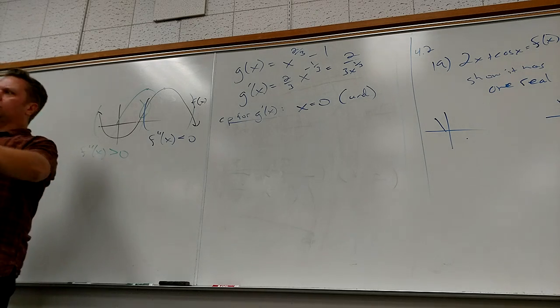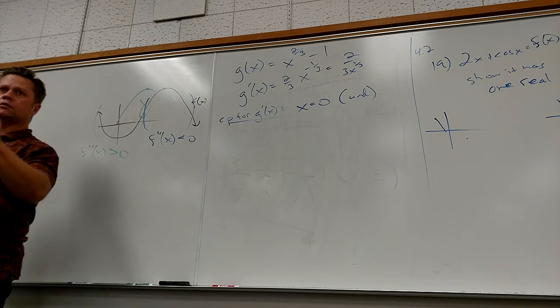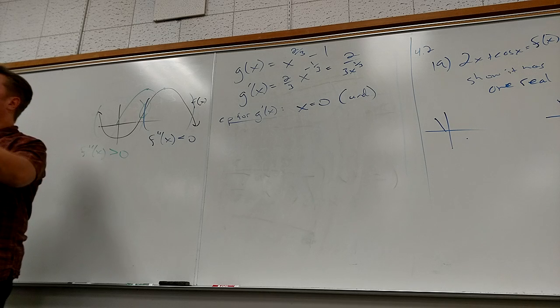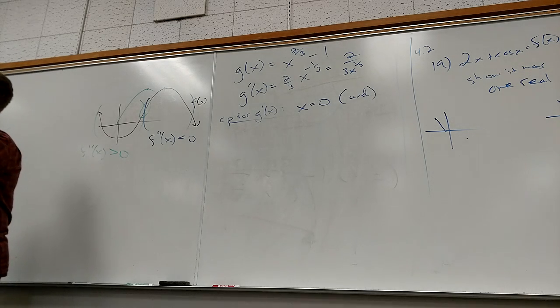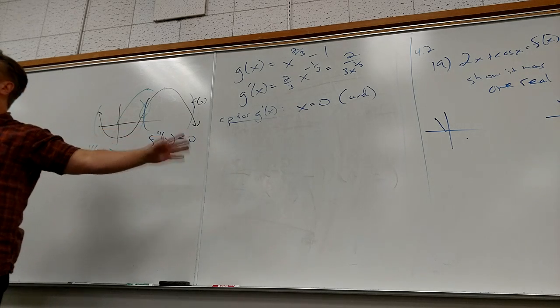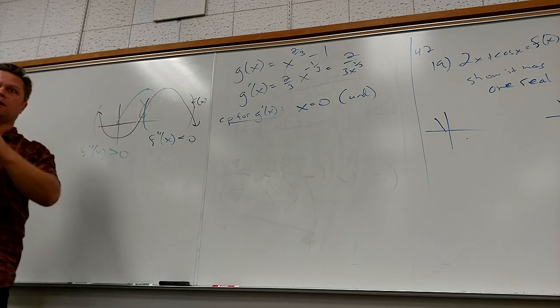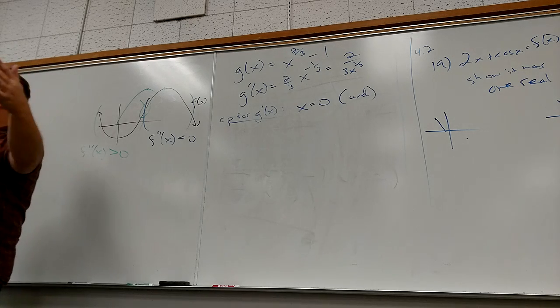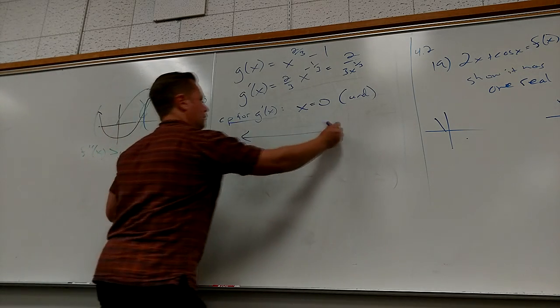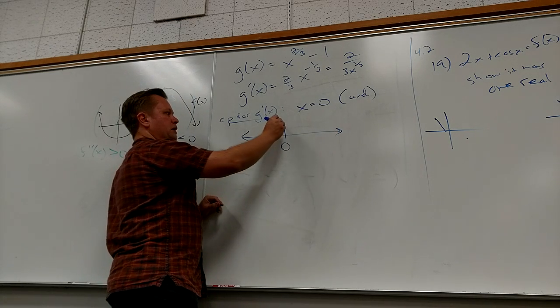Now, what do I do with those critical points? What am I going to probably try to determine for this function? What am I going to try to determine next? Before we get to the second derivative new stuff, what are we going to do like we just did a minute ago? Max and min, intervals of increase, decrease. So I've got to make a sign diagram. I like it. What am I going to put on there? 0. What am I going to put on top of the 0?